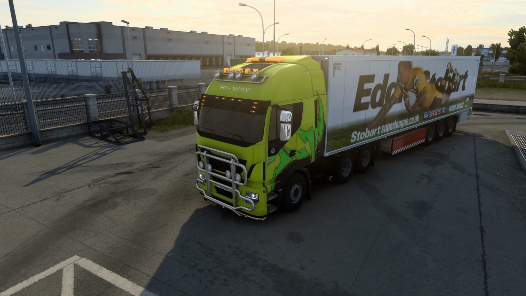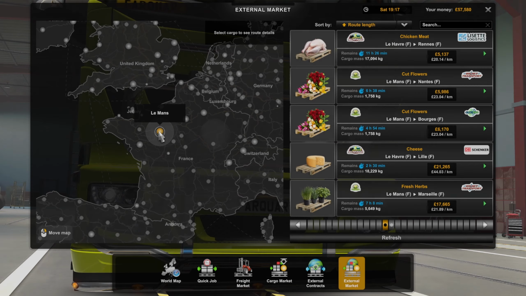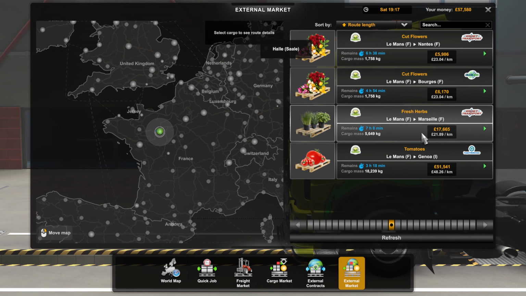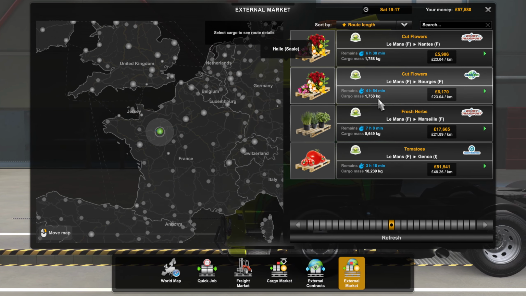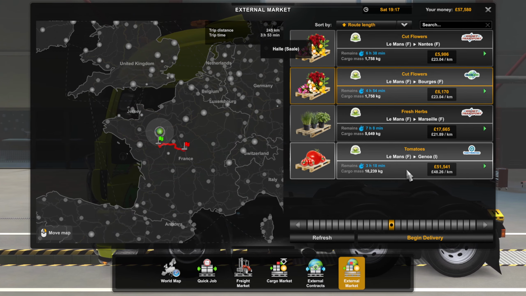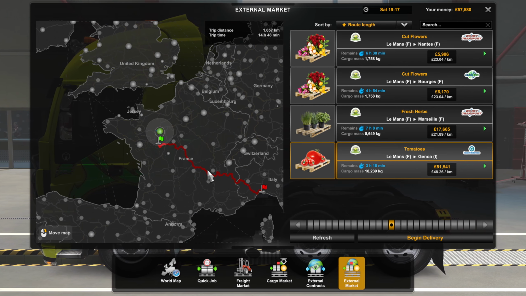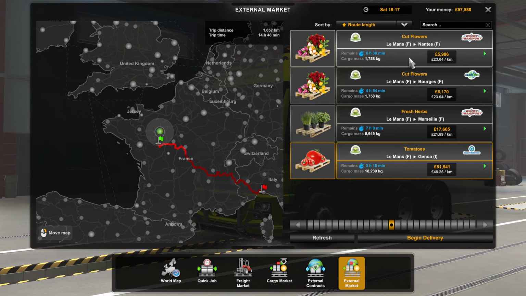So let's go out and see what we can find in Le Mans for the Valentine's contracts. Looking at Le Mans, we have cut flowers, fresh herbs, and some tomatoes. Now what I like about these is you have real time to do them in, if that makes sense. So this short one here, we actually have more time to complete than if we do this long one here. Now this will pay out really well, but I'd have to sit here and probably do 3 recordings in 3 hours to ensure that we get that delivery.